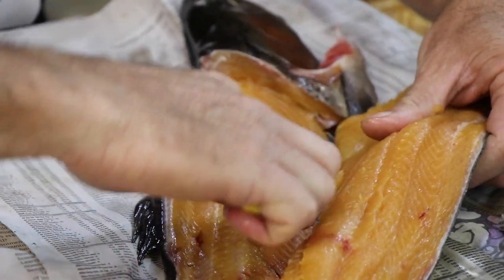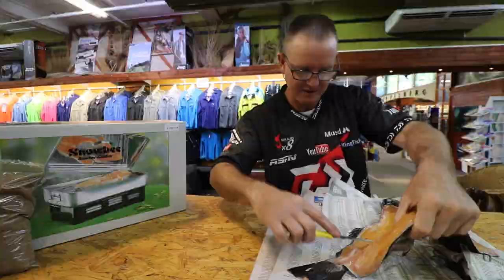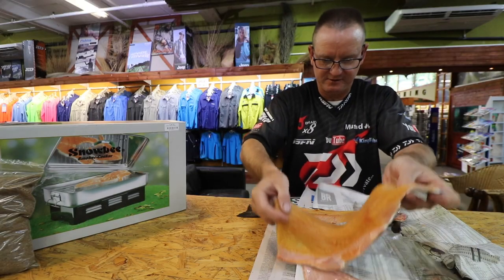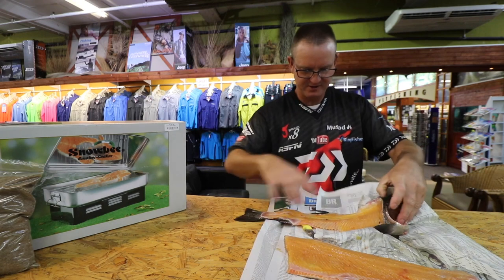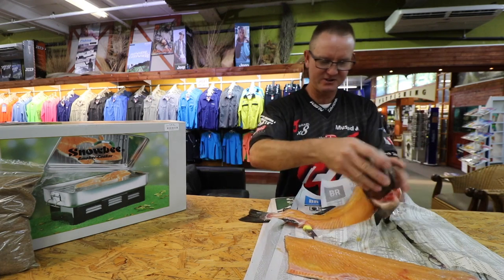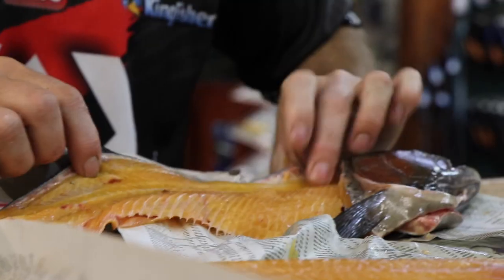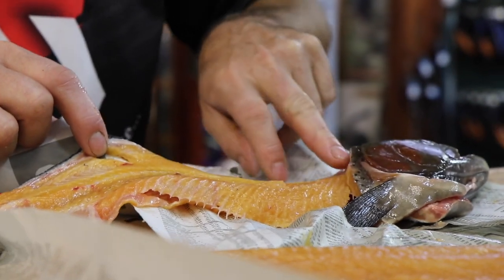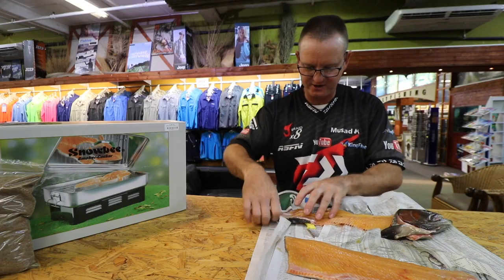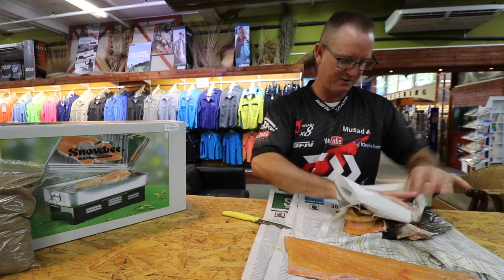There we go. Come on. Done. So there's the two parts, and there is our trout basically cleaned. There's very little wastage. As you can see, it's right against the bones and that there. We're getting the best part of it. There's still a little bit of meat there that I'll take out later on. But at the moment, I'm just going to put all of this away.